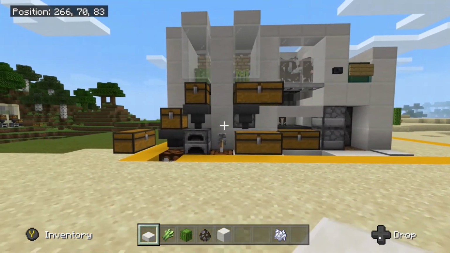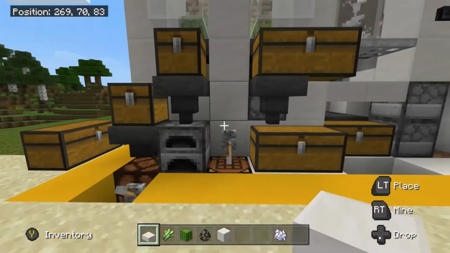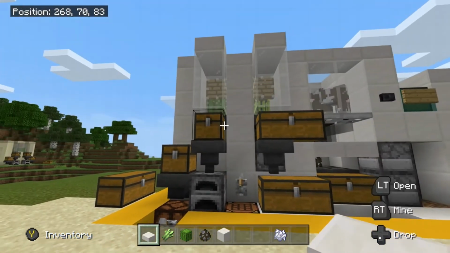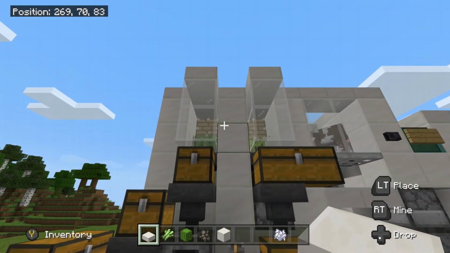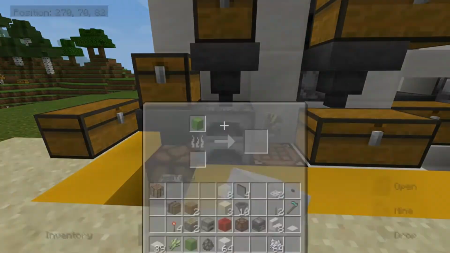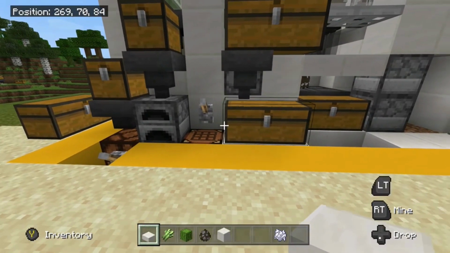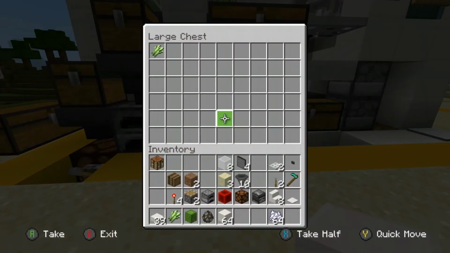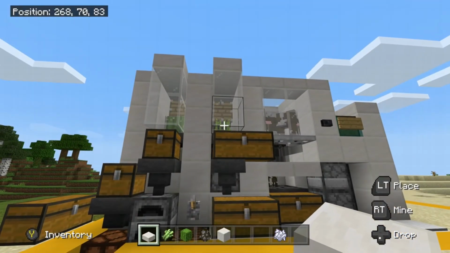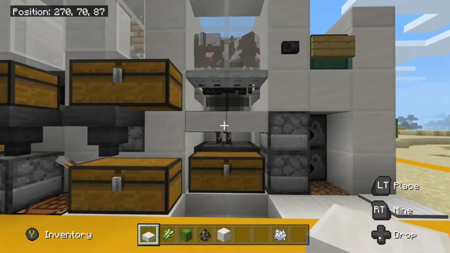Guys, that is you done. That is the farm working. We flick the lever. Takes a little bit to get going, but there you go. Already we're getting cactus coming down into the furnace. There we go. It takes a little bit for it to get going, but it does. We get the sugarcane down into the chest. The cows are ready to go.